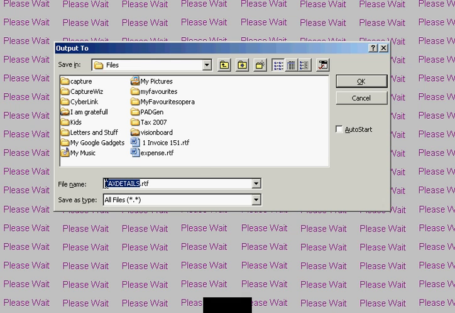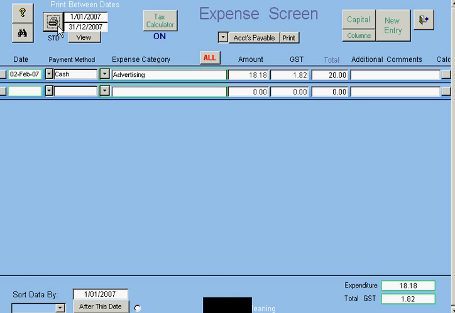This is the system name that Easy As have given the file. It's how they keep track of what the software is doing. You can change that name because to me that means absolutely nothing. I don't understand what that is, so I'm going to call this particular report expense sample. That's the name of the report. The RTF on the end is the format. You must leave that. If however you accidentally do delete it, just simply type it back in, .rtf, that's all that's required. Expense sample RTF. If I click OK, that's it.